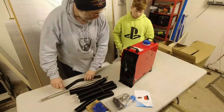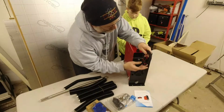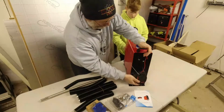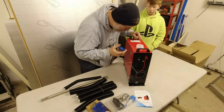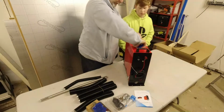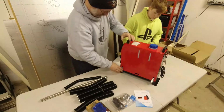Right, so what else have we got? At the back, it's got a power supply lead, so that's just going to be 12 volt, which we can change and modify because it's just onto studs, onto terminals. Yeah, all looks pretty good. Is the fuel tank, yep. Got a large opening. Yeah, we'll take the cover off. As you just said, there's latches here to take the top off. Have a look in here.